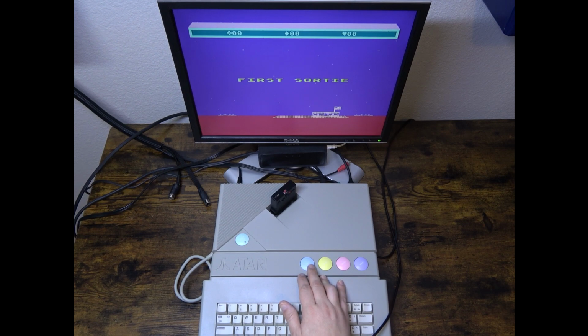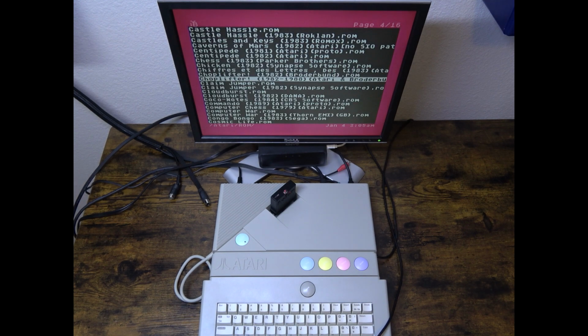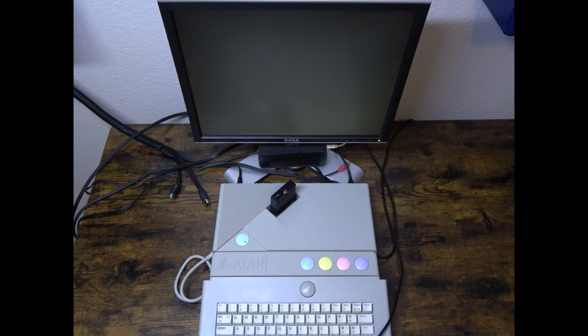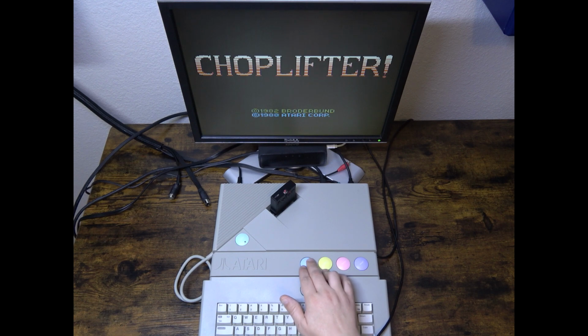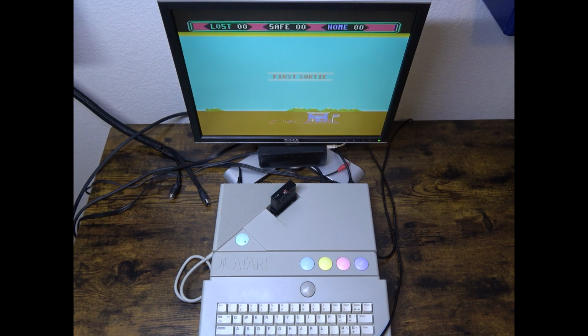Oh, this has got to be like the worst version of Choplifter. Look at those awful colors. Okay, you got to get the later version of Choplifter. Oh yeah. This version got souped up graphics.